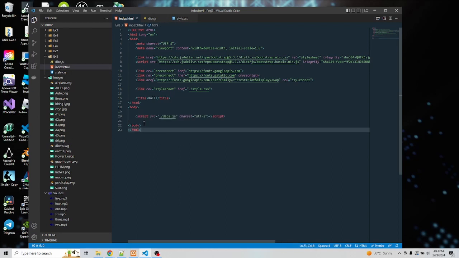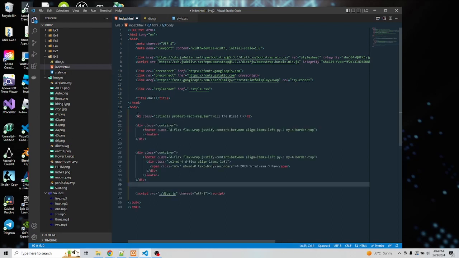So we can start building the HTML now. We have just added an h1 with the title class, and the font being Protest Regular, and we have said roll the dice, and there is a UTF-8 character of a dice which we have copied, and that becomes our header. And we have a footer, which you have seen before. This is the Bootstrap footer, and we have used the same footer without the text information just below the title to create a horizontal line. That's all we have done here. Just an h1 with appropriate classes, a footer here, and the footer without the text just below the h1.